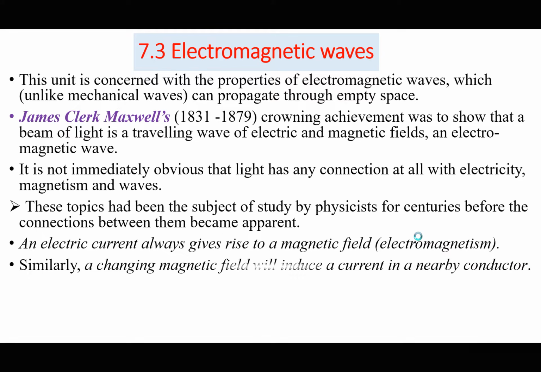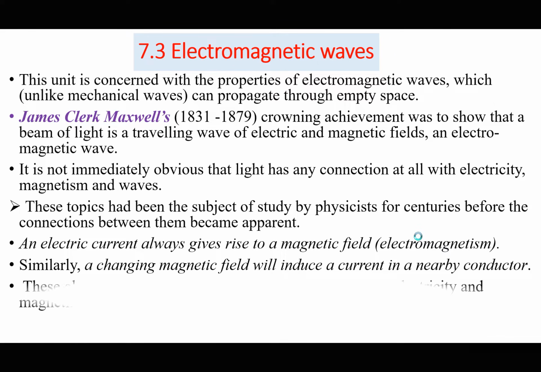Similarly, if there is a changing magnetic field, then we can produce a current. This is how electricity is generated in most countries. Within the generator, there are coils of wire and large poles of a magnet, where the coils of wire rotate between the poles of a magnet, and this causes a change in the magnetic flux linkage, which you might have seen in A-level paper form in a unit called magnetic fields. So a changing magnetic field will induce a current in a nearby conductor or wire.